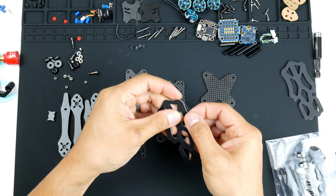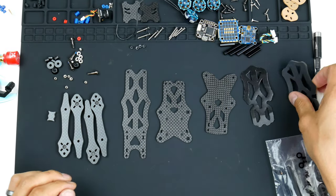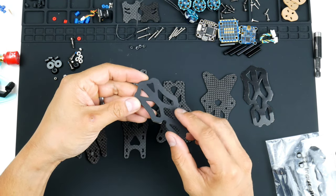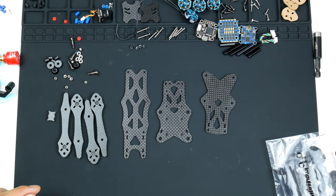What also comes in here is a Velcro sticky battery holder thing. This is some stiff Velcro on it, and this is a rubber, pretty nice sticky battery pad as well. So I'll put them on at the end. For now, I'll get them out of the way.